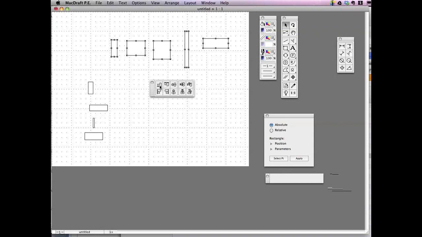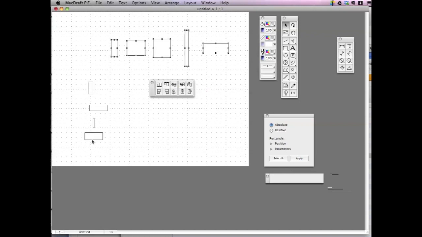The objects are next to each other right here, and these are next to each other. So if I click on this one, nothing happens. But when I move my cursor off of it, it says click a reference object. It wants to know the bottom of the object that you want all of them lined up. So if I want them all lined up with this one, I would click on this one, and now all the bottoms are lined up with that one. The same thing for this tool. The tops will all be lined up with this one when I click on it, and now the tops are all lined up. And obviously you could tell this one here will line up all the centers. So now all the centers are lined up.